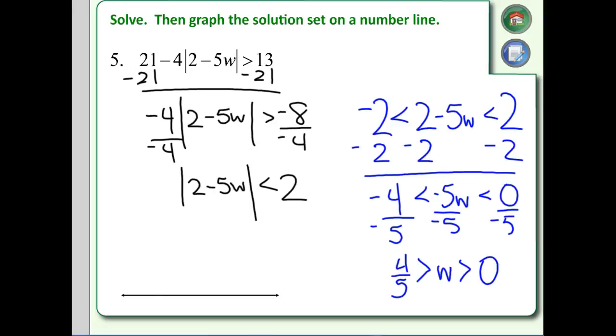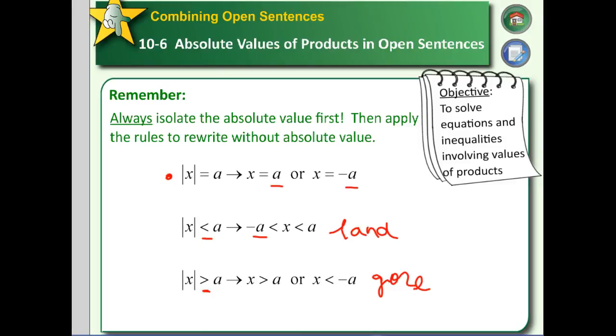And once again, we're going to go over here to 0 on our number line, and we're going to put an open dot. We'll make a big gap there. 4/5 is going to be right before 1, and there is the graph. So again, students, just a little bit more extensive problem, still absolute value, still 2 answers. And again, the key to doing this is remembering that first slide and what to do when, whether we have an equation or an inequality, and which one becomes a conjunction, and which one becomes a disjunction.